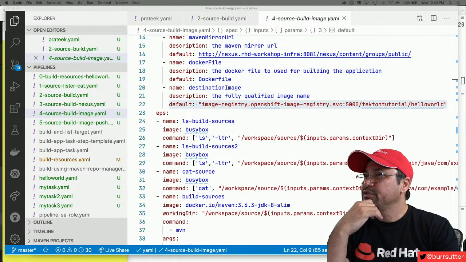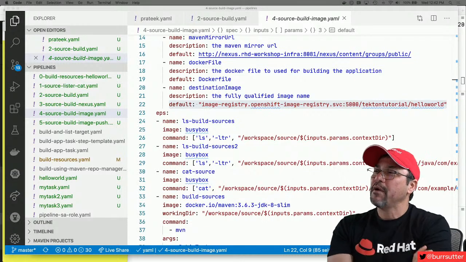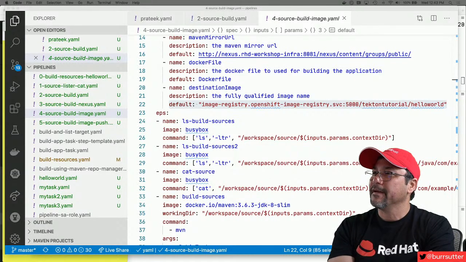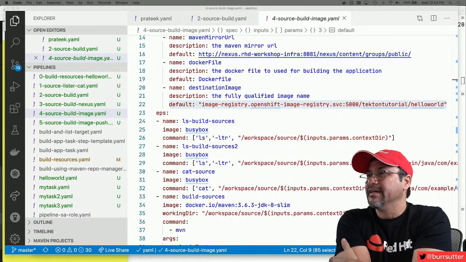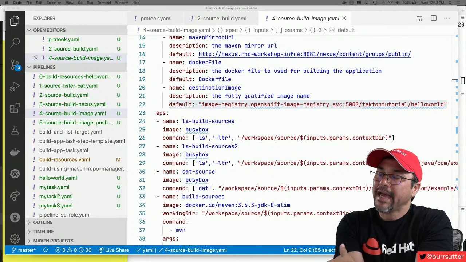I'm checking, but busybox container with sleep command. So can you delay steps for a certain amount of time? Jeff, why would you delay a step? I'm trying to understand why you would delay a step, because these steps are meant to be run back to back to back to back.